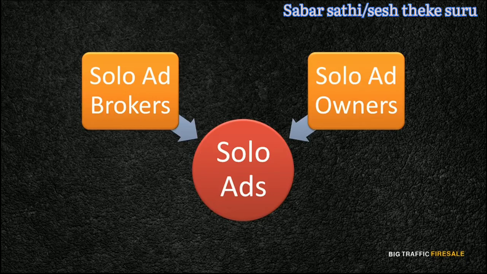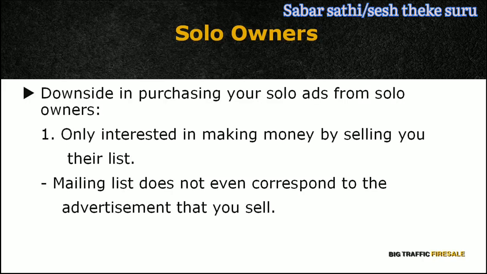Solo owners are individuals who own their own solo ads. They've established their own mailing lists where they will sell a solo ad to you, and it's dependent on your market. Usually, solo owners will charge you by cost per click or CPC. This depends on how many customers are interested and click on your email for further information. Having said that, there are some downsides in opting to purchase your traffic from solo owners.